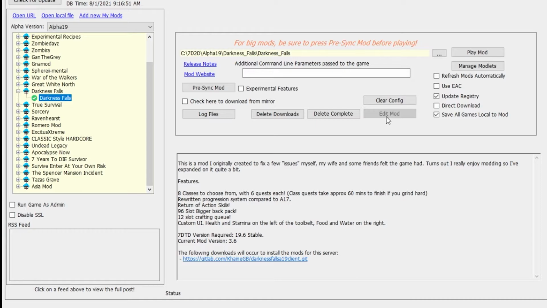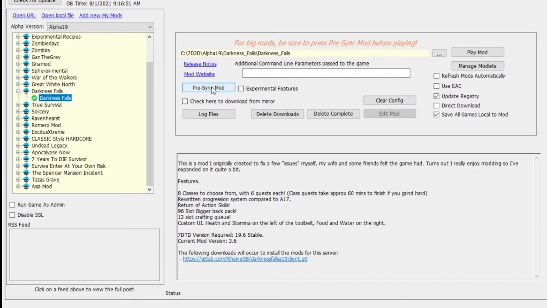Now, the one thing I'd caution on this page is this orange text here. They probably should bold this a little bit. You always want to go ahead and pre-sync your mods once you've got everything downloaded and you've had the green. That's just making sure that the game files and the mod are working seamlessly together. One thing to check is to make sure that the experimental features is unchecked unless you chose to do the experimental features. So again, if I go back to Undead Legacy, if I chose to do the experimental version, then I would obviously check that.